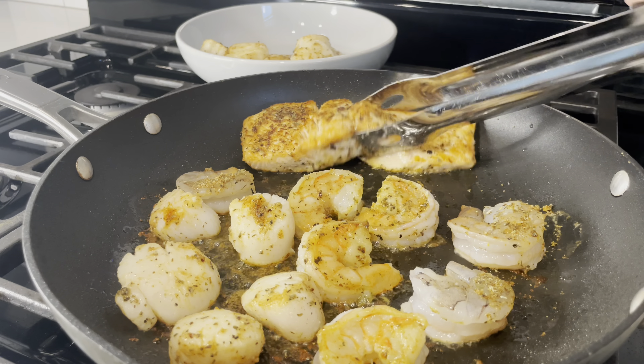Around this time, start boiling your pasta shells. Make sure you undercook them by about three minutes — that is extremely important, otherwise they will fall apart. You're going to bake them anyway, so you can leave them a little al dente. Go ahead and incorporate your spinach, then add some parmesan cheese — measure with your heart.